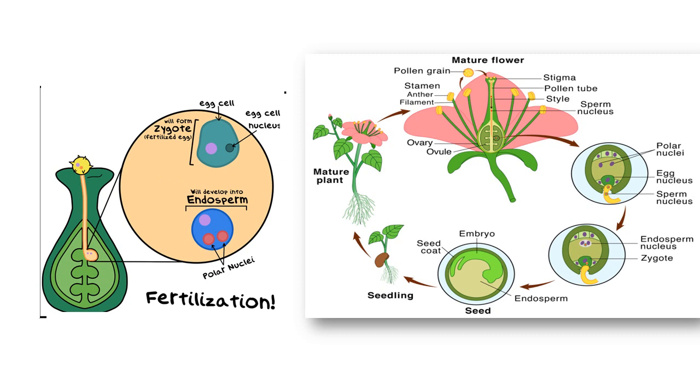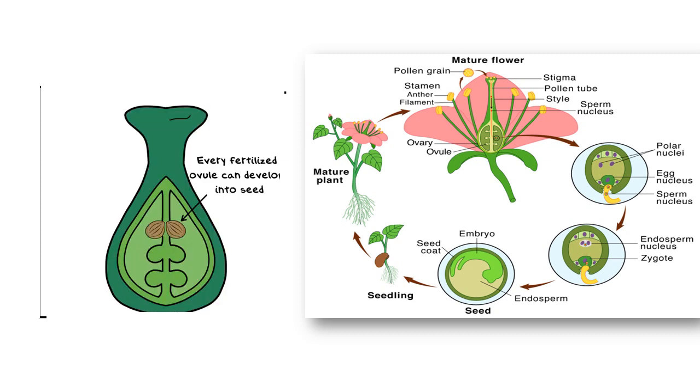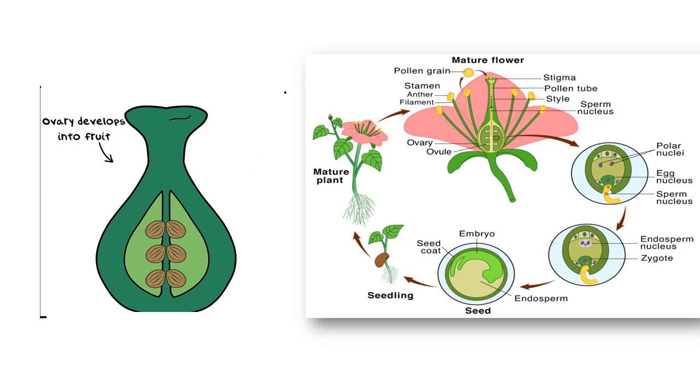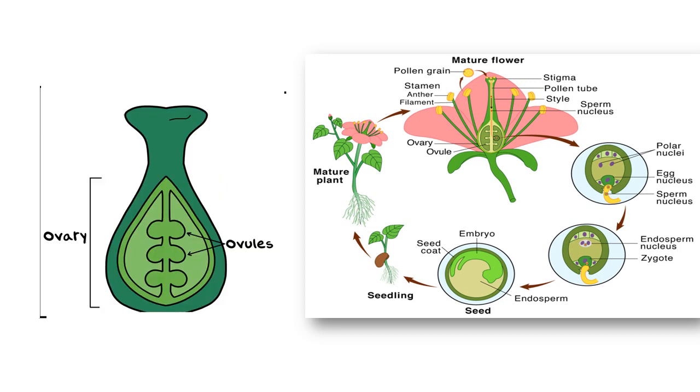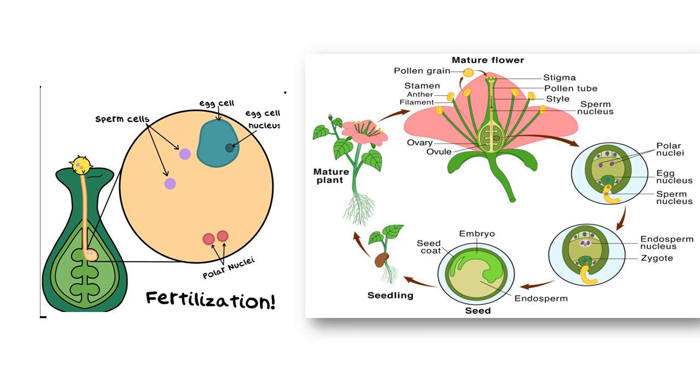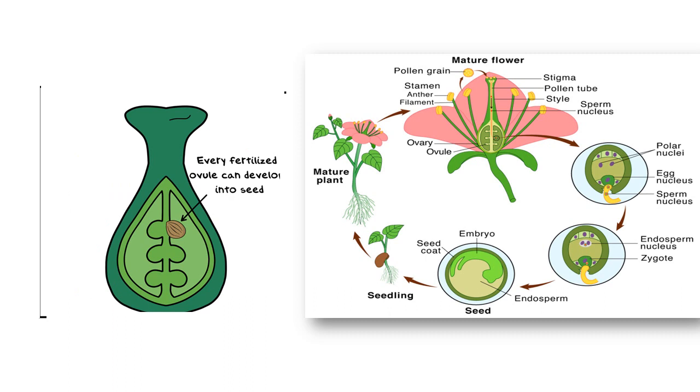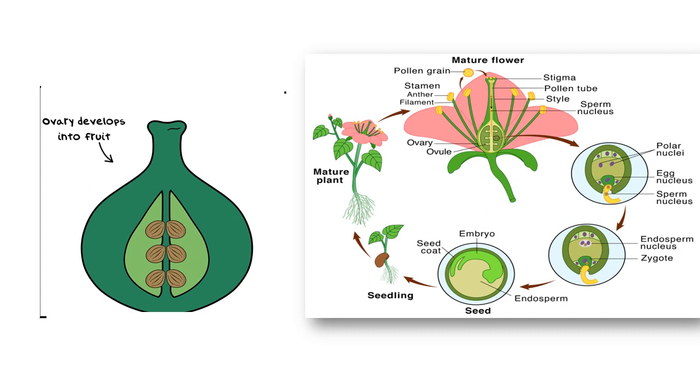That's a mature flower where the fusion of the egg nucleus and the sperm nucleus takes place, and it forms the zygote as well as the endosperm. Basically, the endosperm provides the developing embryo with the food that is required, and it forms the seed coat in order to protect the seed. Finally, it grows into a seedling under proper conditions of water, sunlight, air and atmosphere, and it regenerates into a new plant exactly similar to the mother plant.